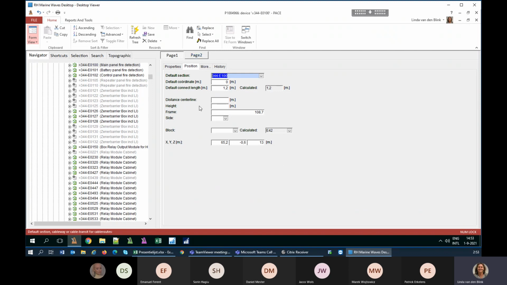So we want to know as much as possible, and we know quite a lot here. In this case, we also exchanged information with the yard about 3D positioning of devices on board of the ship. Again, this gives an idea of what information PACE contains.